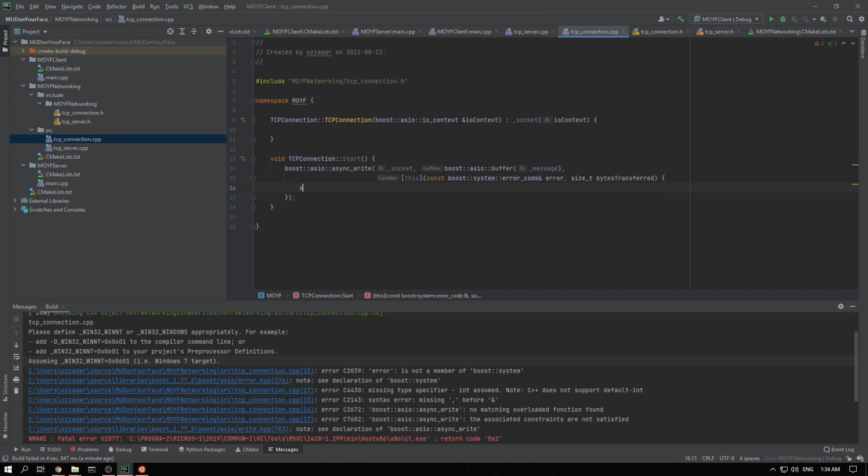All right, and then we're going to say std cout if error, failed to send message, and otherwise else std cout sent bytes transferred bytes of data, and we do that.